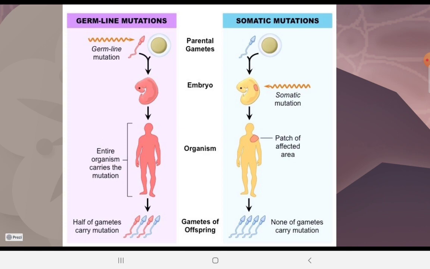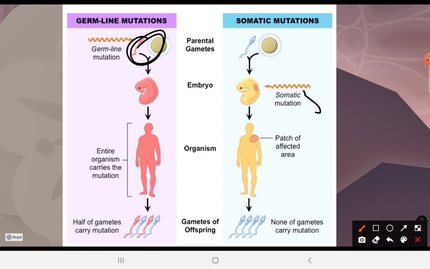Next is the gametic cells, which are sperm and egg. And so changing the DNA inside of them has different consequences. So for example, the way I like to think about this is germ cells, like sperm and egg, they are a lot like seeds. And those seeds here will grow into a plant, an individual. They will grow into an adult. And so if you change the seed, you're going to change the entire adult.